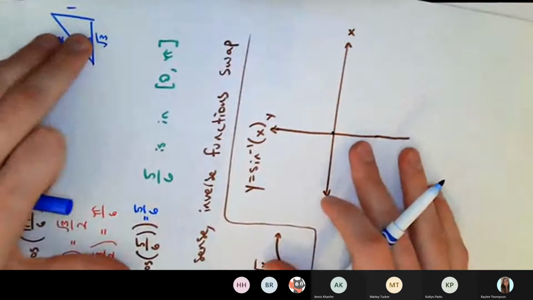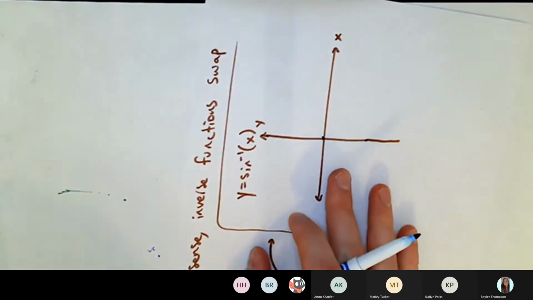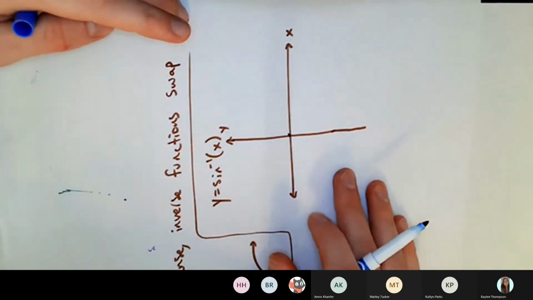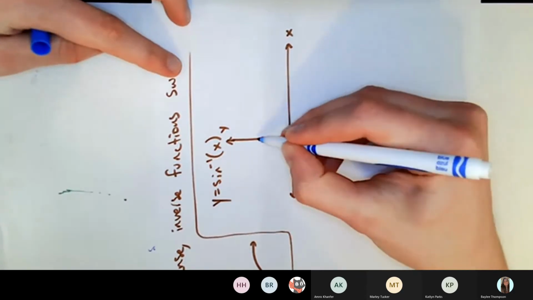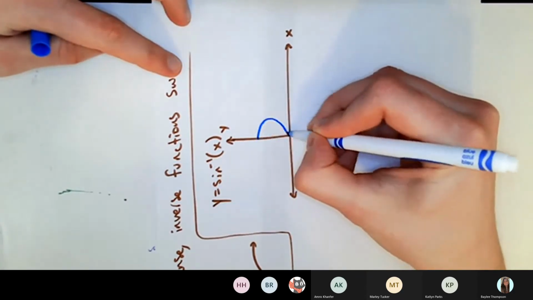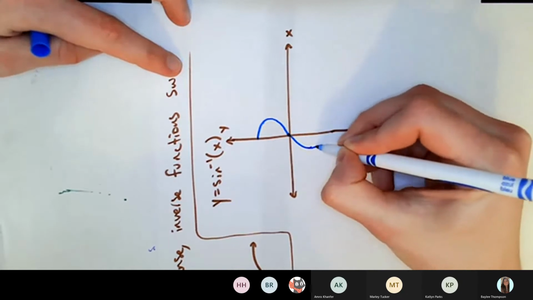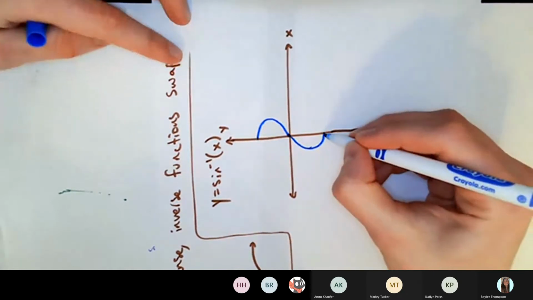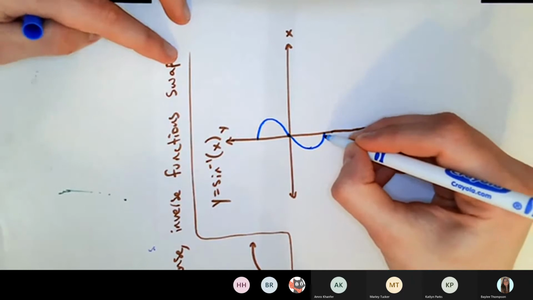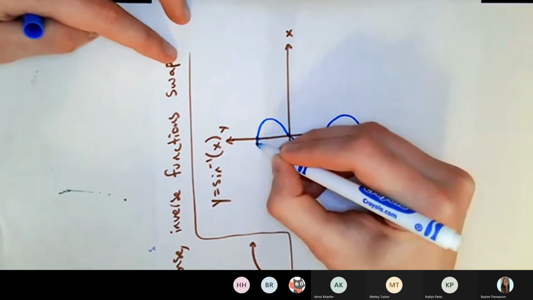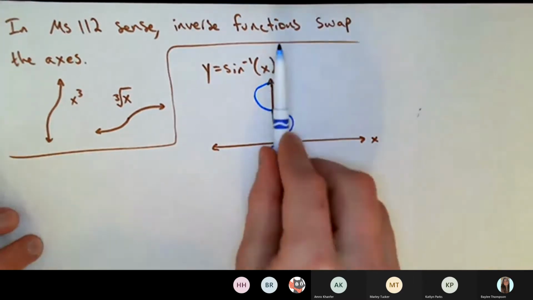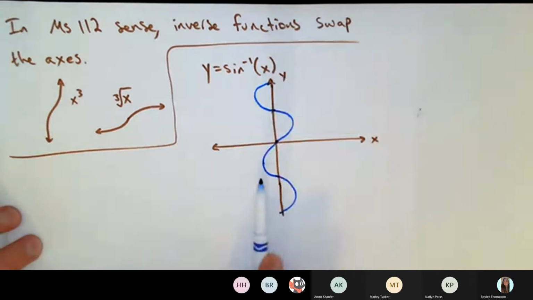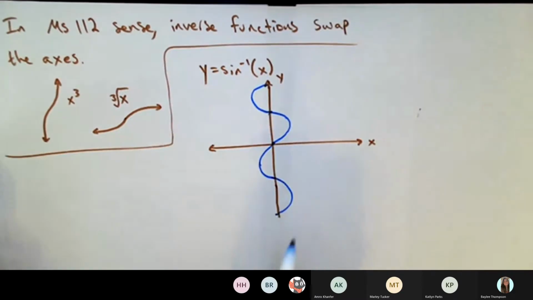Let me get rid of this. I'm going to turn the paper sideways, and we would actually be going, even though it seems a little strange, this way, like this, and it would continue. But I know this isn't completely right because this is not a function. It fails the vertical line test. If I draw all the loops, it would fail it infinitely many times.